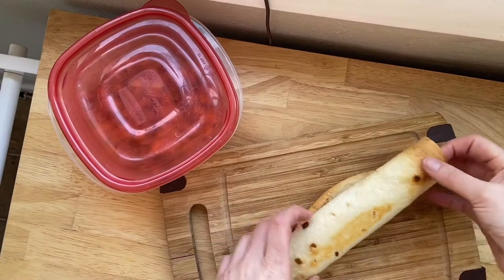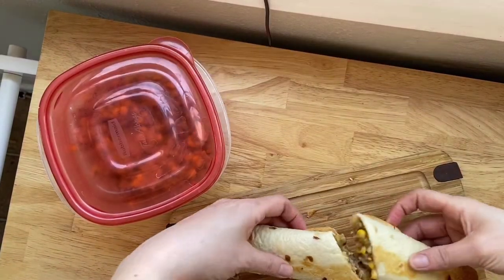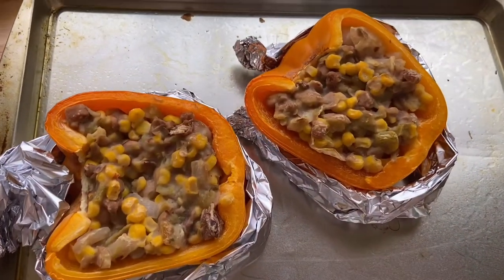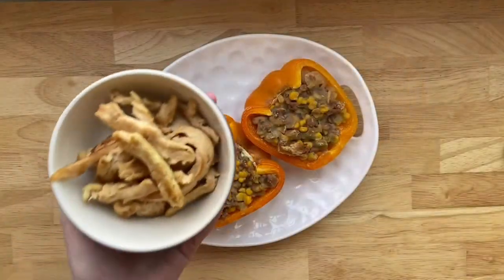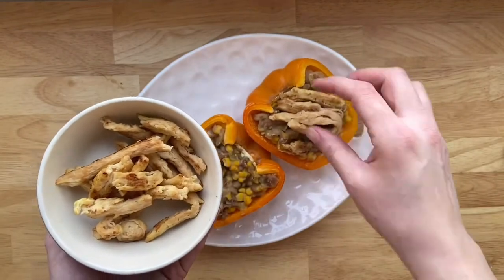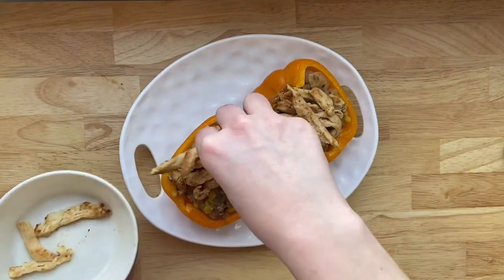I've flipped my flauta and I'm pulling it out — the peppers are still cooking for a little while, and I will link all the cooking times below. That's what the flauta looks like — so yummy. It's a perfect little snack; you can make these ahead of time and just bake them or microwave them as you'd like. These peppers have been in the oven for about 25 minutes until just a little bit al dente. I'm adding soy curls to get a little bit of protein — these are amazing in my Super Bowl Buffalo chicken recipe. They're a great source of protein with hardly any fat, and the texture is amazing.